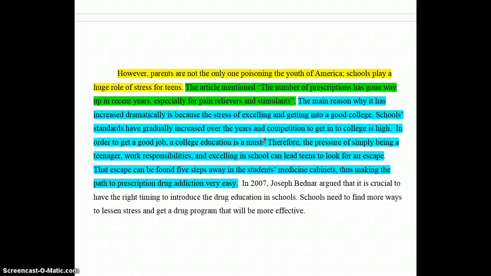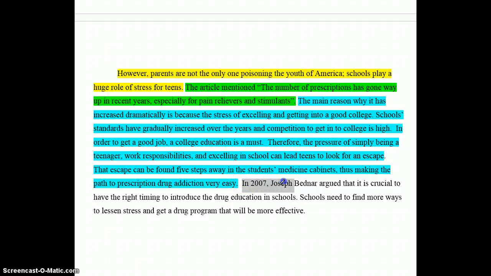She explained what she meant by that quote from the unknown article or author. Great job here. Notice how she did not just talk about what the article had to say. She used her own ideas here to explain the topic sentence. Do I know more about teens and stress now? Yes. Now, I have more specific evidence.